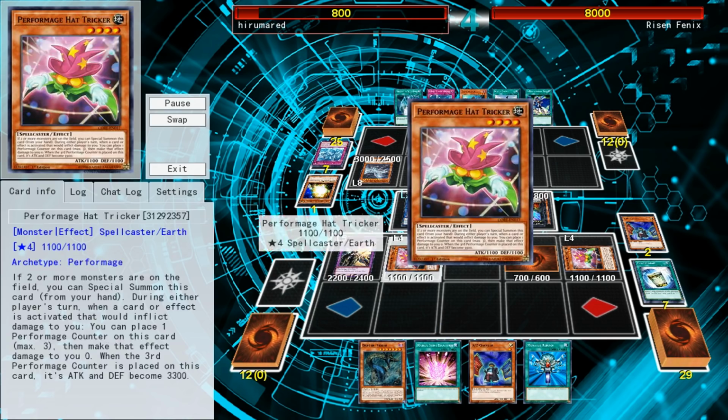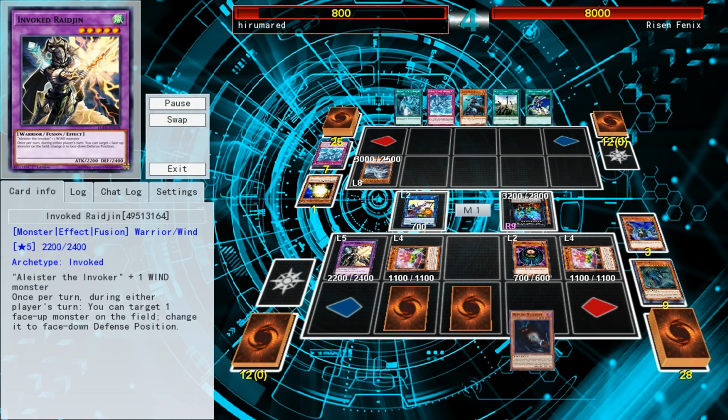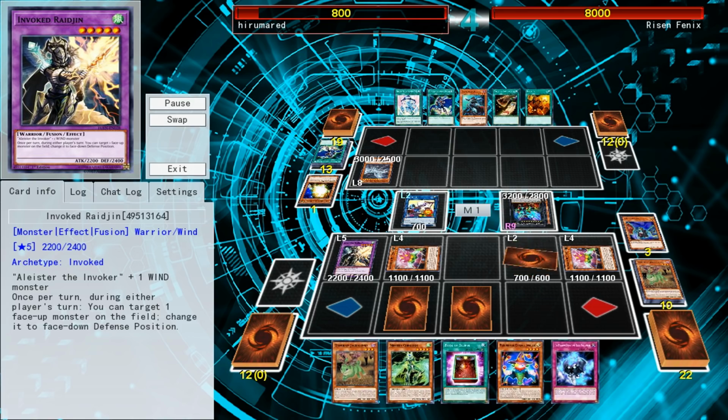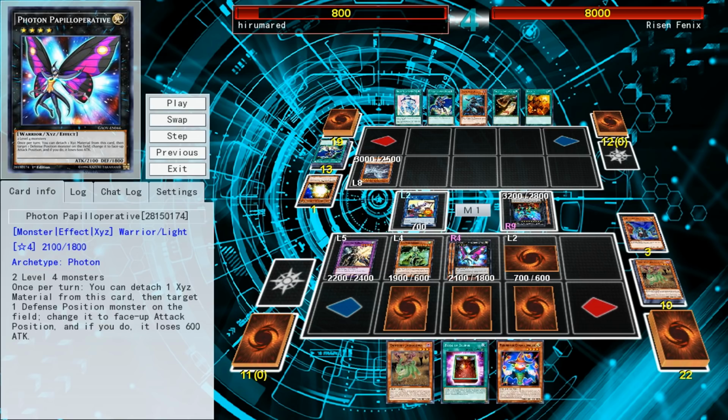That's how that works. Cool thing about Invoked Raijin, I was playing Instant Fusion as a level 4 generator, and then when I was looking at the level 5s, I saw this card and I was like, man, this card's perfect for Morphing Jar decks. Yeah, this is the card right here. Photon Papilloperative. I wouldn't be able to say the name unless I looked it up online.